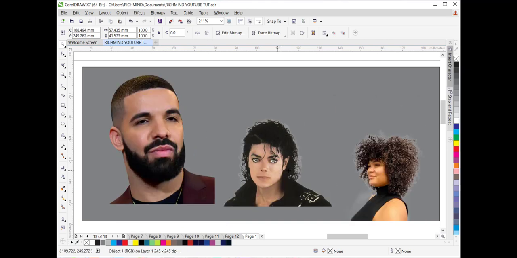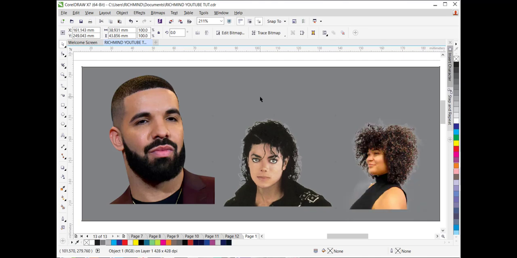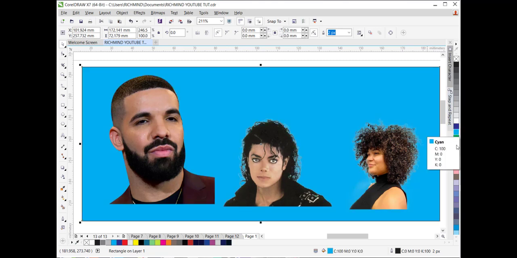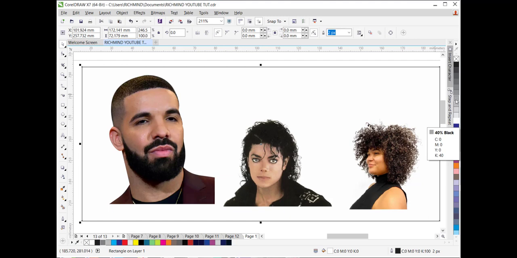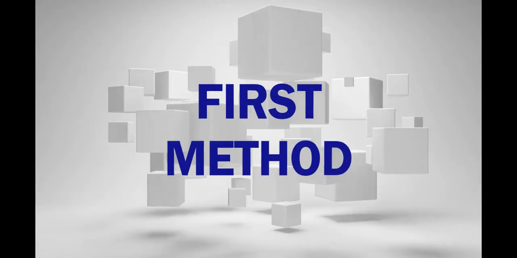You can see that the background has been removed, so that was why it is free for us to move it around. This arch background, you can see I can change the background and the image still remains itself the way they were, because the background has been removed. So right away, let's go in.